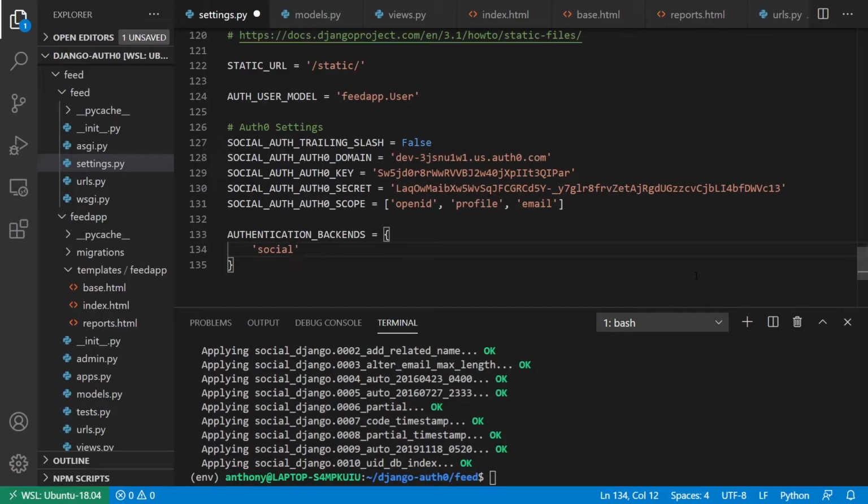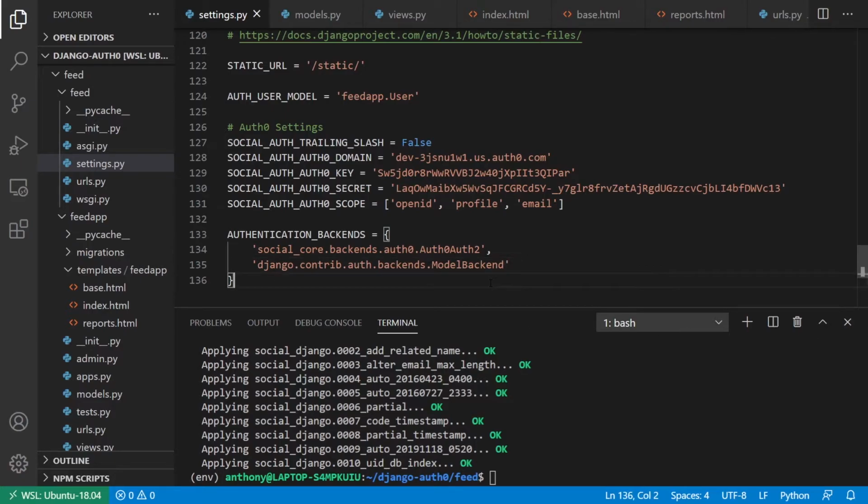And the first item that I want is from Social Core. So this comes from Social Django, socialcore.backends.auth0.auth0auth2. So that's the backend that I need to work with Auth0. And then I'll also use the default Django one. So contrib.auth backends model backend. That's where it's located. And this allows me to continue to log into the admin dashboard.